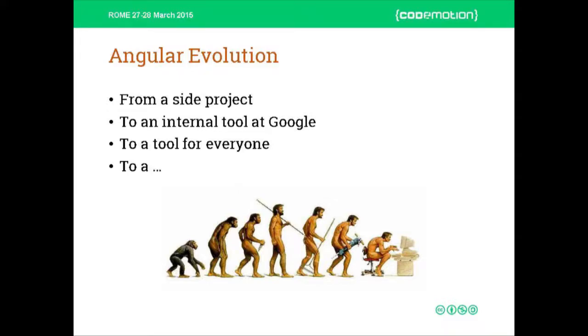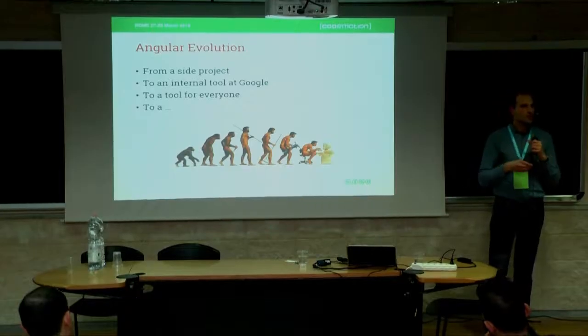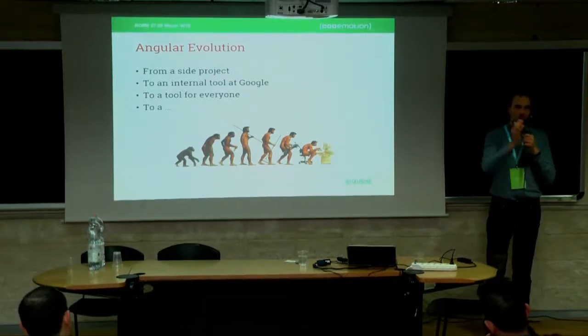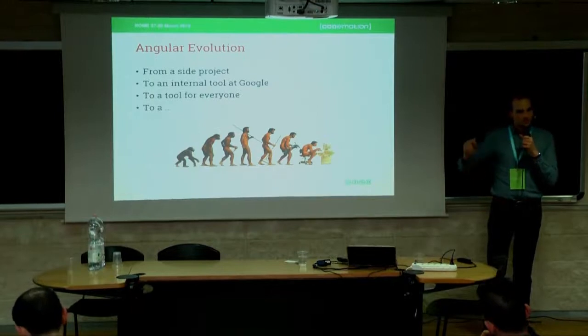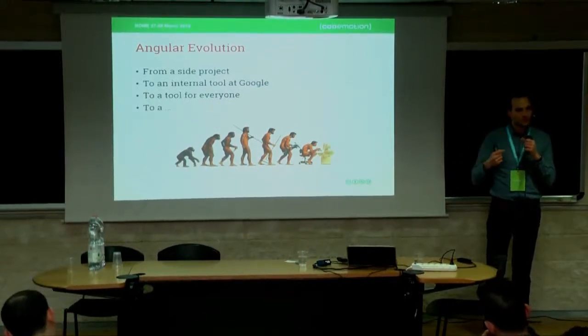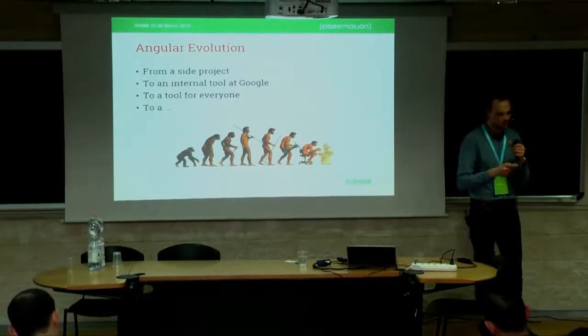If we look back at the overall history of Angular, it really started from a side project. It went through an internal tool at Google. It went through a mass popular tool, and then we get this new version. So we can see this development from something small to something big, and there is a reason about what is happening, what is changing, and why it is changing.